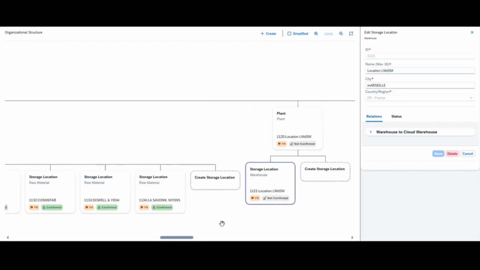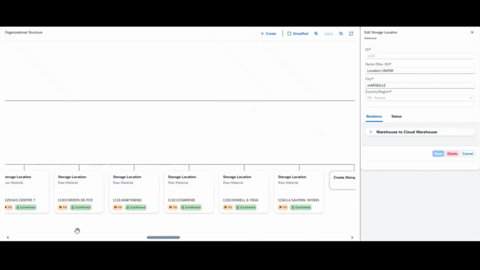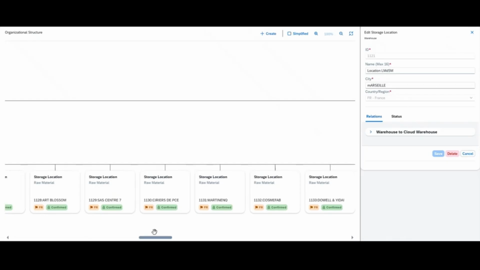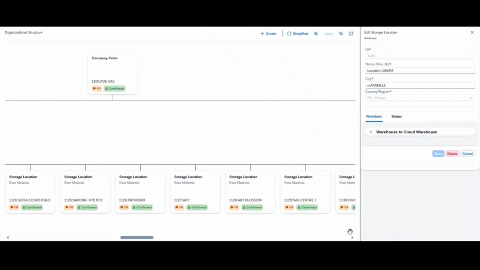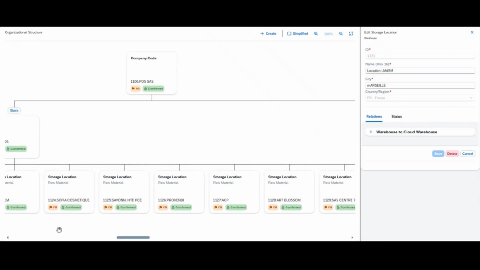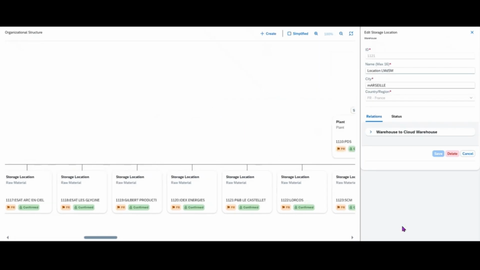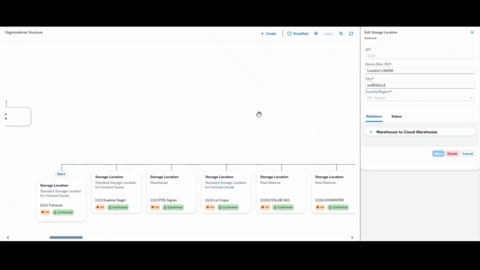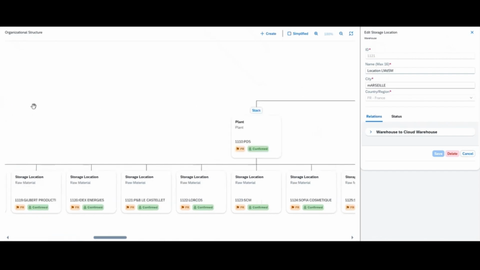I check raw materials. One warehouse, I think I can keep.